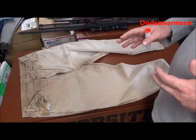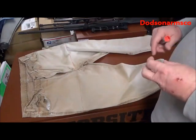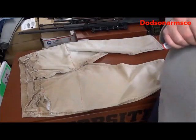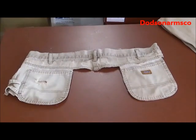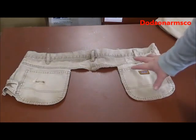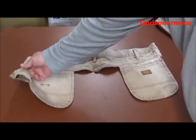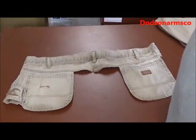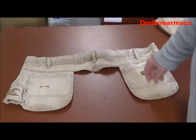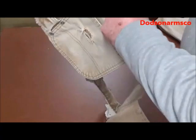Once we get the parts cut out, I'll show you how you will have to sew the sling pack in several ways to do that, depending on what you want to accomplish. So I'll go ahead and cut this out, and then we'll look at the pieces. So now we've cut out the two pieces, and what we did here is I just left two big pockets on here. I left the hammer hook on here. So what we've done is done all the rough and fine cuts, and I've left two pouches on here. These are the back pockets, and on here you can see I cut on the seam and left that in.